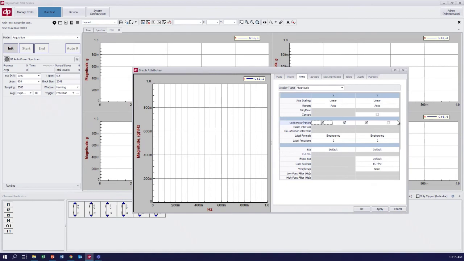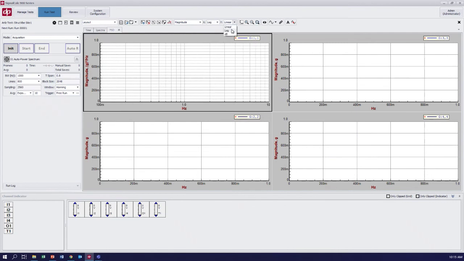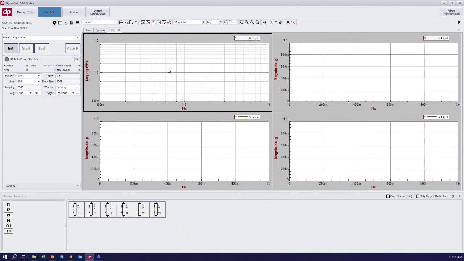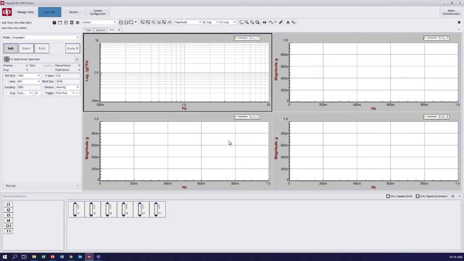Let me add a couple of minor grids as well. And I can display the y-axis, x-axis, customize them right from here. So let's pick log in this particular case. Now, to apply the same format to all the other graphs present on this layout, I can right click on it, say copy attributes to all.